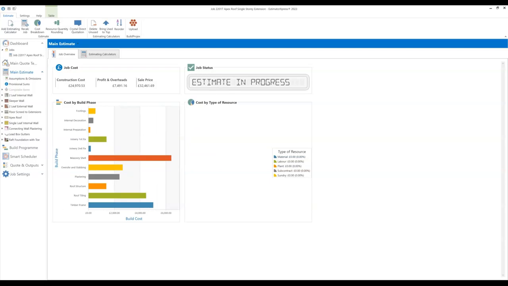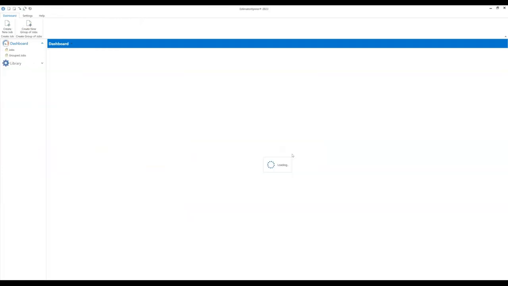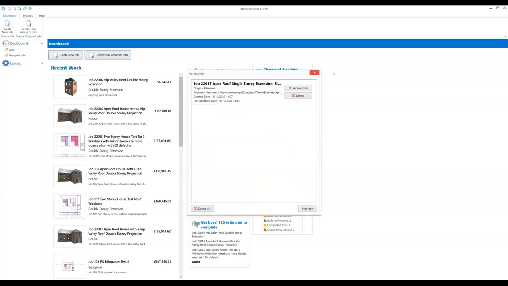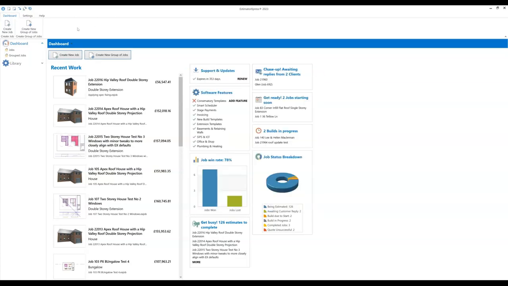then when it closes down, it's actually just putting them into a temporary folder, which is very handy because people do press don't save when they meant save from time to time, and also on the odd occasion, people have called in that they have issues whereby a file's got corrupt on their computer. So again, if you have any issues and you think you've lost everything, a job won't open, gives you an error, or I pressed don't save but I wanted it, that button up there, restore files, hopefully will be your savior. So hopefully that will help some people out.